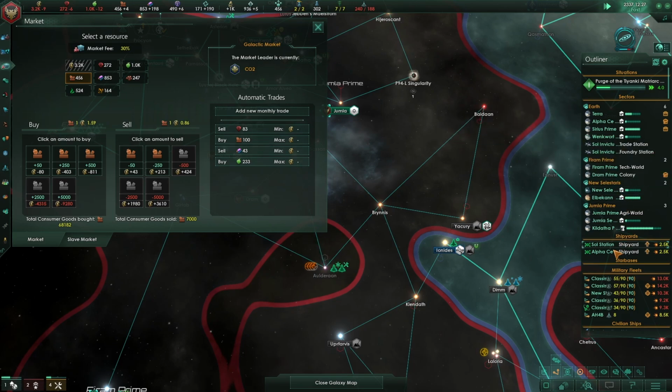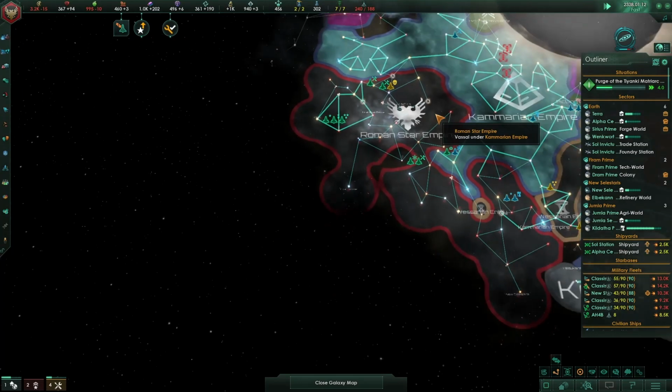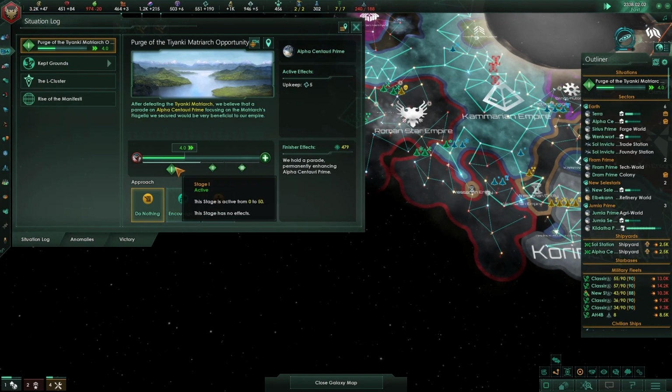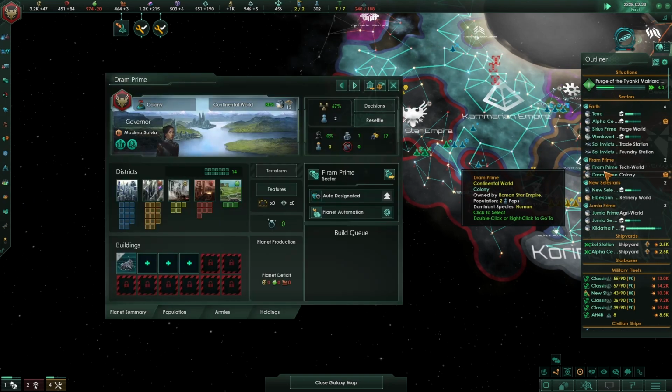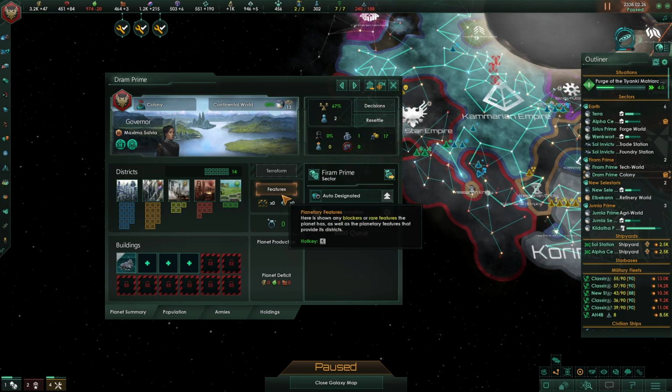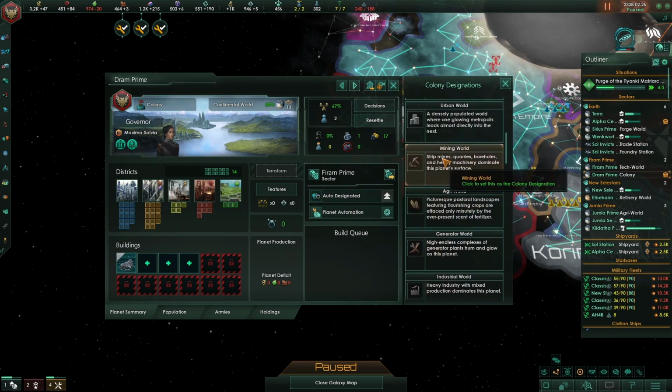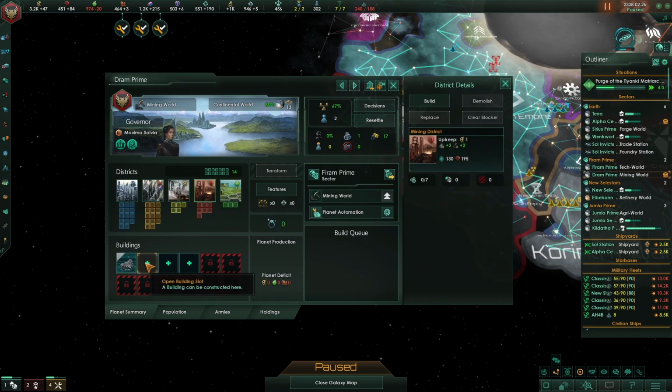There we go. Our fleet will be back in dock soon enough. Now, we'll just run its course naturally. Now here, I'm tempted, I might actually temporarily turn you into a mining world. Change my mind. Mining world, definitely.